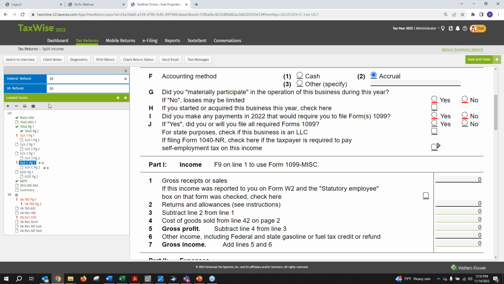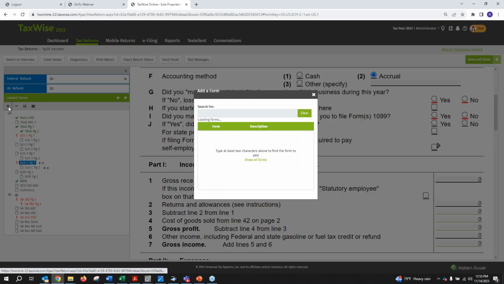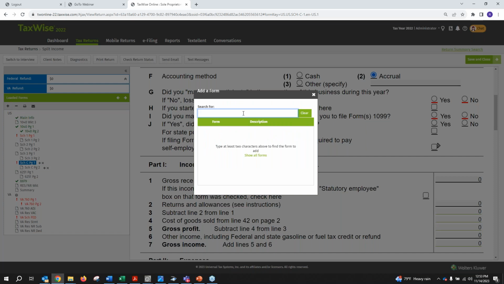When we actually have the K1, we actually have the information available to us, we would just go into our tax software, and we're just going to go ahead and add in a K1. Let me go ahead and make sure that it didn't already add one right here. Let me go back, K1, there we go. And it's going to be a partnership or S Corp K1 worksheet right here.